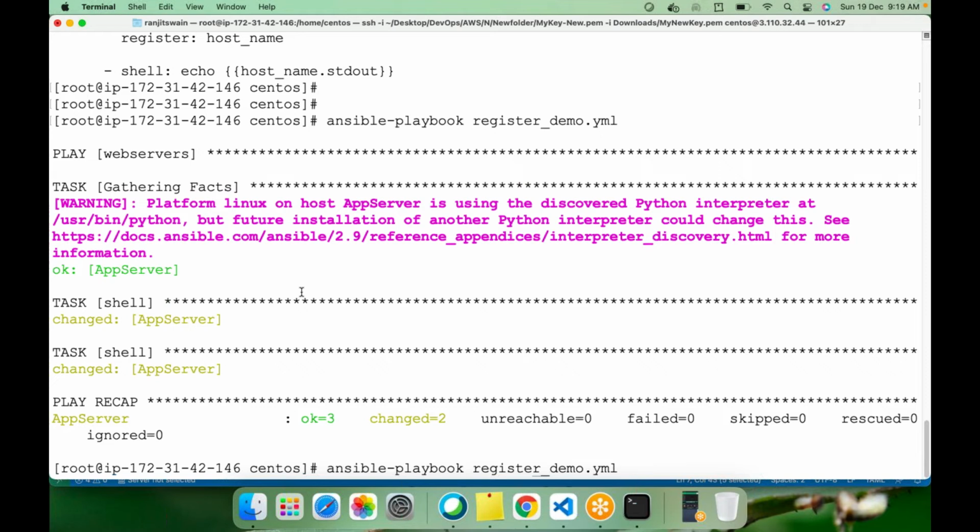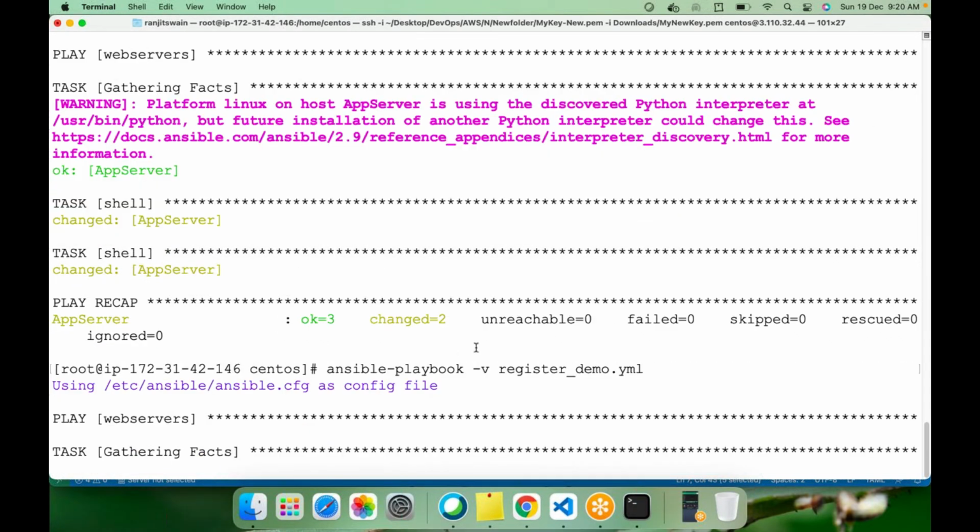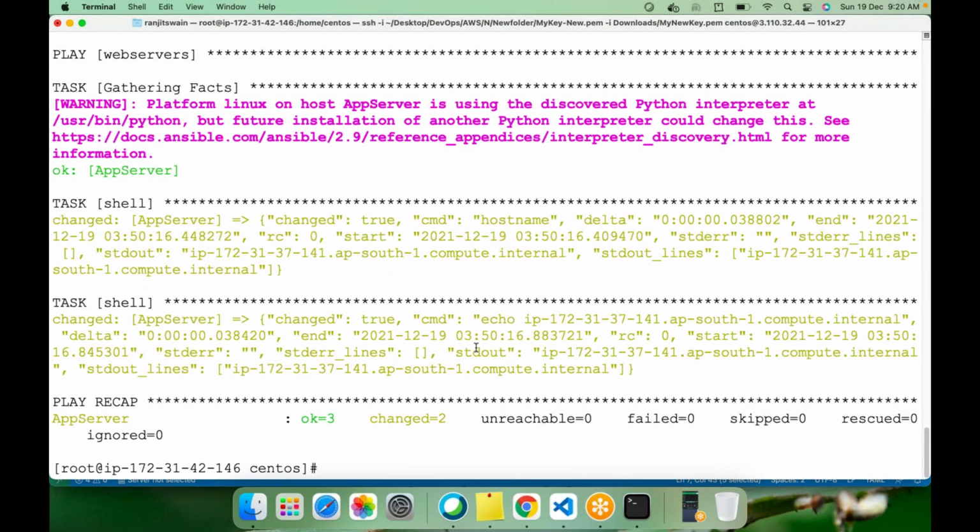If you are printing something and you execute it without -v, there is no use of writing the playbook, because you want to see the result, so you have to use the -v option to show the result over here. But if you are installing something on the server, or starting a server or any application, and you don't want to see the logs, then you don't need to give -v.